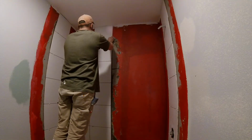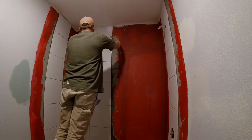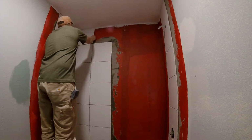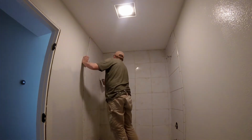Alright, so here's another huge hiccup that cost me quite a bit of time. I know better, but when I was putting the tile up, I was thinking that I would center on both walls, and then work my way around and meet up in the middle somehow. The grout lines didn't match up. I wound up tearing down all of that tile and starting over.